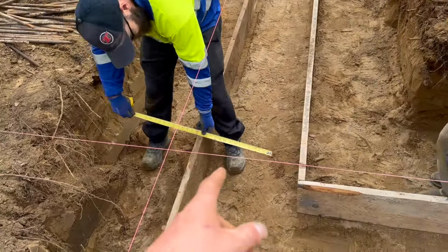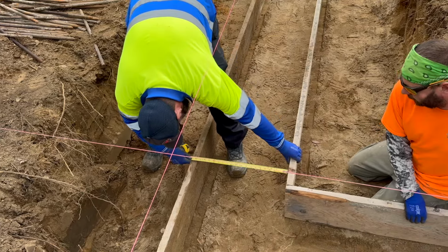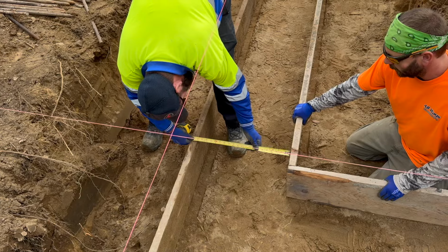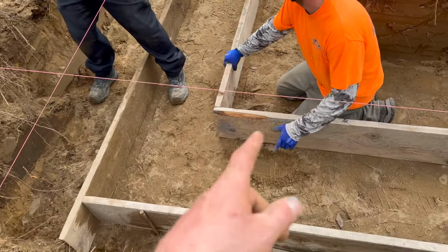Now we're just going to measure off our outside, 20 and 20. Now that our outside board is exactly where we want it, we're going concrete to concrete, inside of lumber, 20 inches there, 20 inches here.